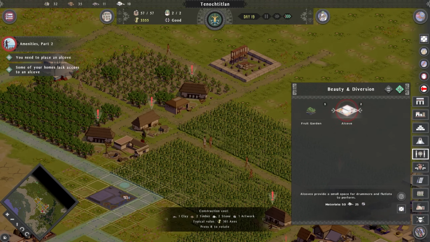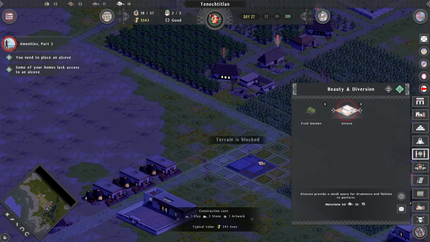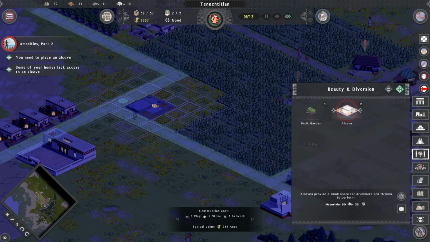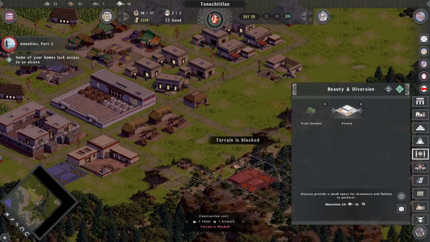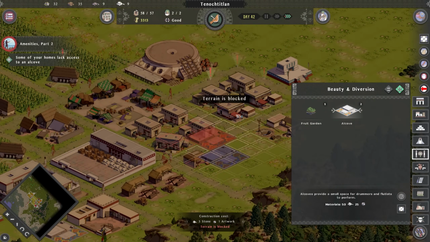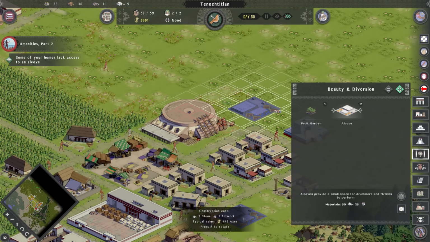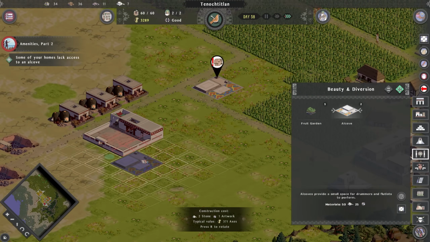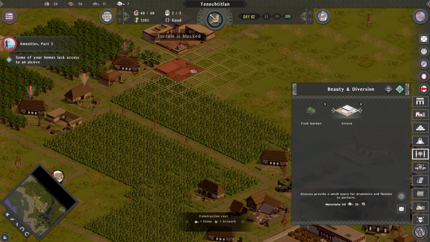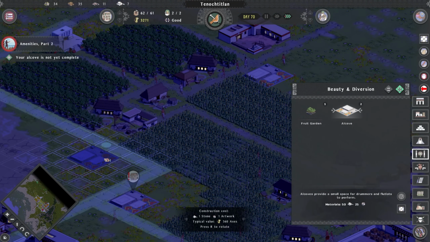Oh, it doesn't have to be built on a crossroad like it was in Fair. I was thinking I'd have to put it on a crossroad. No. One there. One there. There. There. That one over there. That should be enough.